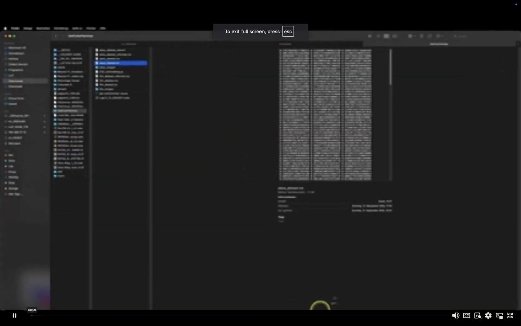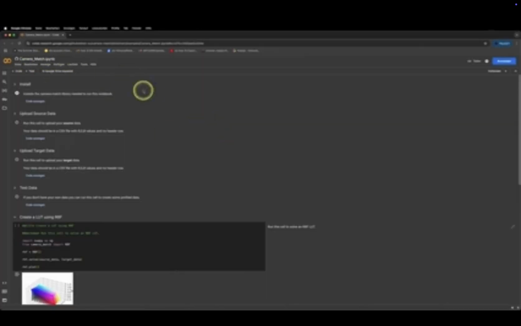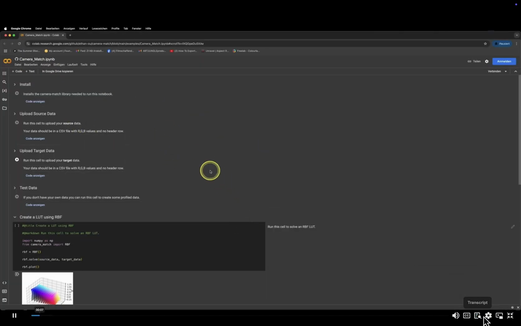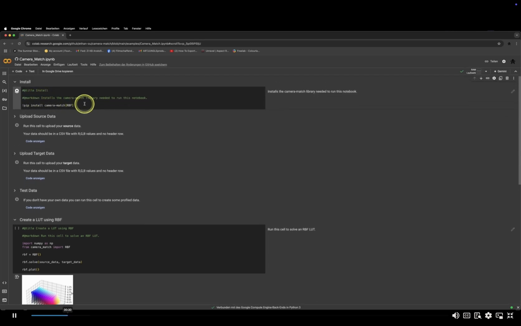All right, now you can either download the camera match Python script and install everything with VS Code, for example, or you can use it within the browser. I also have this link for you in the written part of the tutorial, and it's very easy. So for the first time, I would suggest to stick with this one. So the first thing you have to do in here is just hit play, and then it installs all the needed libraries. And if you want to learn about it, you can see the code in here.